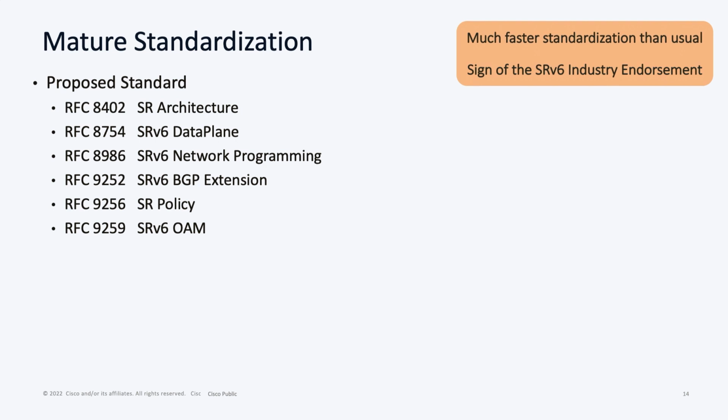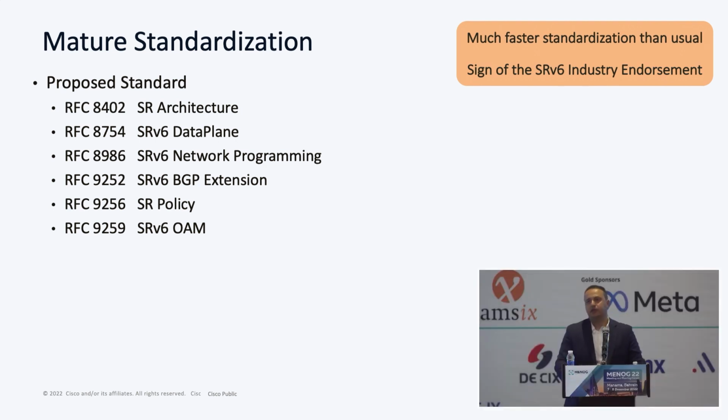From a standardization point of view, we have the full confidence to say that today SRv6 is very mature when it comes to standardization. We already have 3 RFCs covering the SRv6 architecture. The main one is RFC 8402, which covers the segment routing architecture in general with 2 data planes, IPv6 and MPLS. Then we have RFC 8986, which defined the network programming concept, which I described 2 slides before. And the third RFC is the SRH, RFC 8754.